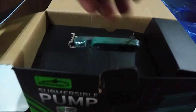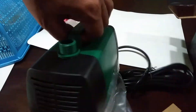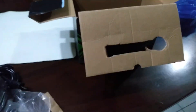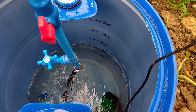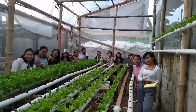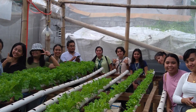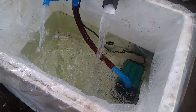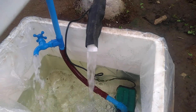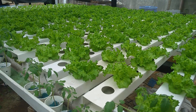Here is a quick unboxing of the Aquaspeed A5000 model. And here it is installed on my first NFT system. Please note that the reservoir is about one meter underground and the system has only 10 channels; however, the two channels on the left are significantly elevated. I can say that this pump performed really well in this system. My second hydroponic NFT system has 38 irrigation channels and a reservoir buried about half a meter underground. I wondered whether the Aquaspeed A5000 would be able to handle this, considering the second system has far more channels to feed — and the answer is yes, it performed well again.